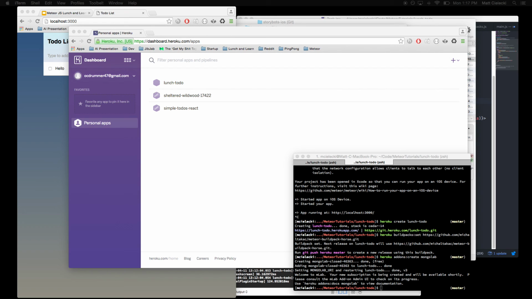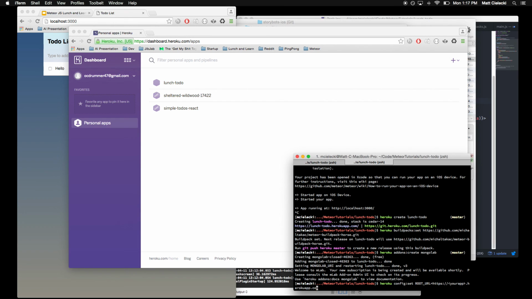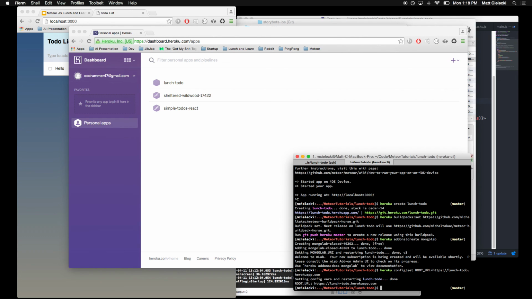Now we need to set the root URL here. Basically, this is telling Meteor what to launch when it starts.